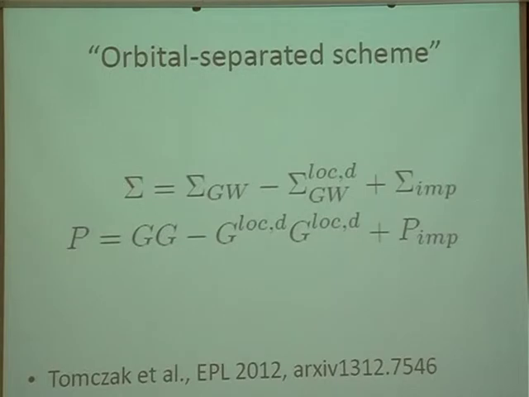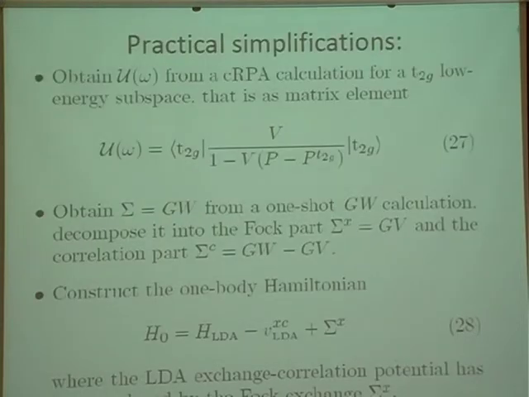So that equation has some kind of double downfolding plus backfolding. Same thing in principle for this P part, even though I should add immediately that in this reference that I gave you, we did something even more bold. We just took the U of omega from CRPA in the way Ferdi calculated it, and then we did GW plus DMFT in the way of the orbital separated scheme that I had just shown you by doing DMFT on the T2Gs and keeping everything else on the GW level.